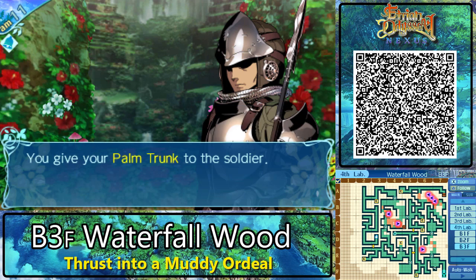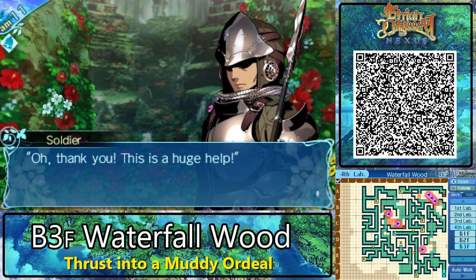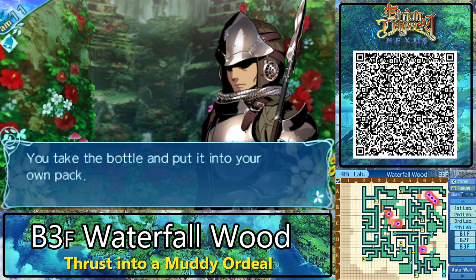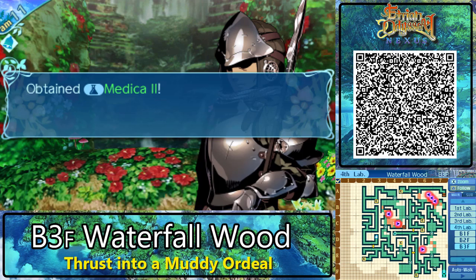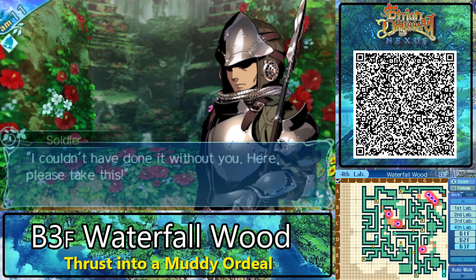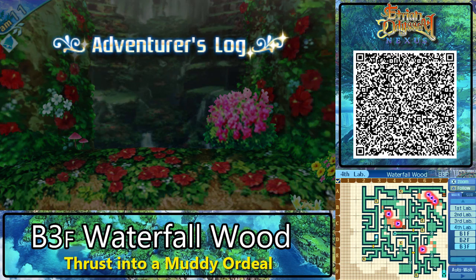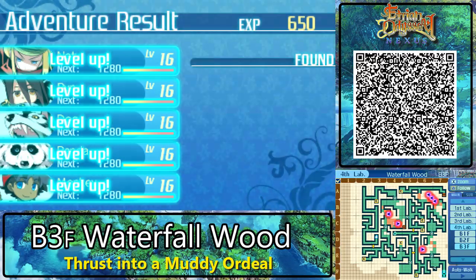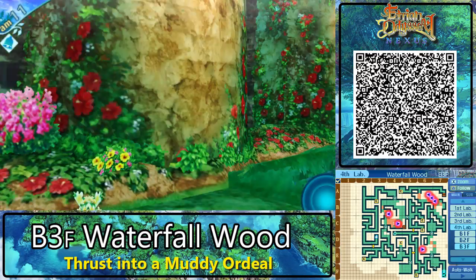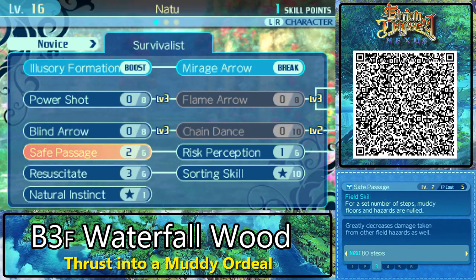Let's give him the palm trunk. I should be reading what he says. You give him the soggy wood. Thank you. It's a huge help. Medica 2. Soft bark. Medica 2. Oh, and a ward chime. I like ward chime. Ward chime is good. It lowers the encounter rate. I think I said that already though. Anyway.